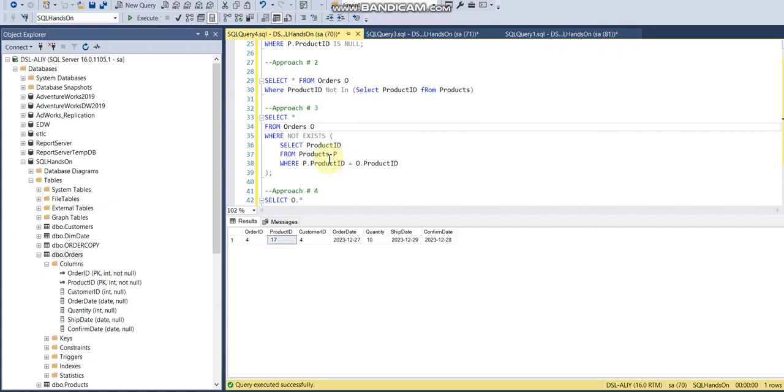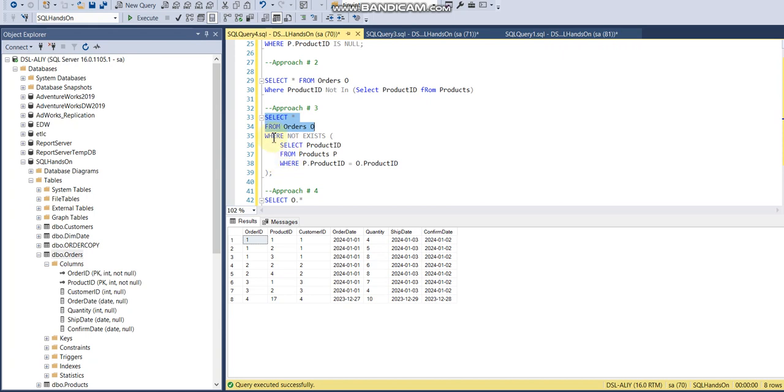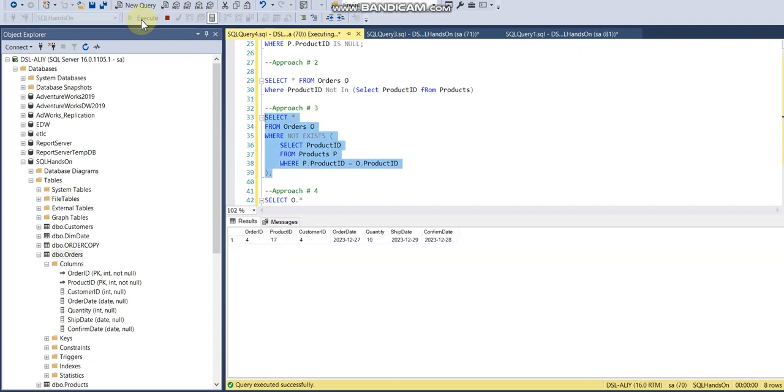The third approach is similarly a select star from the order table, where NOT EXISTS, with a similar structure, but here we are joining. This is O, the order table, and we are joining in a subquery, so in the subquery we are taking joins. This is another approach. Let me run this query.